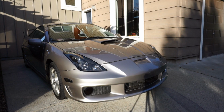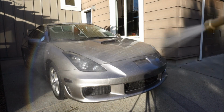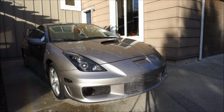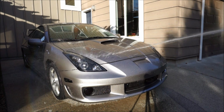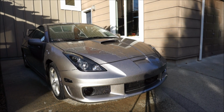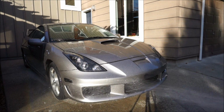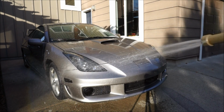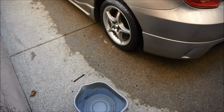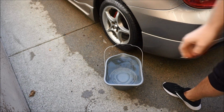Okay, so the first thing that I do to get ready for this is just get the car all wet. Get that lubrication on there, is what they say. So I'm gonna get the car all wet, cover the whole thing with water, and then once I have it all pretty much dripping with water, I'll go grab the soap that I'm gonna use, and I'll show you guys the soap that I'm gonna use to get a really nice surface ready to throw some wax on it. Okay, so warm water. I don't like to use boiling water.